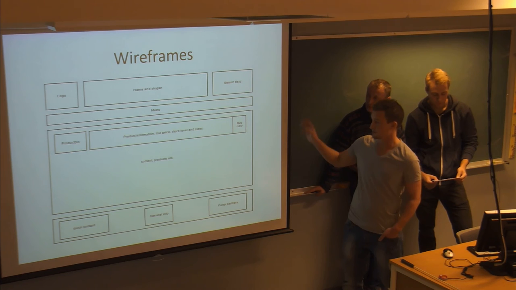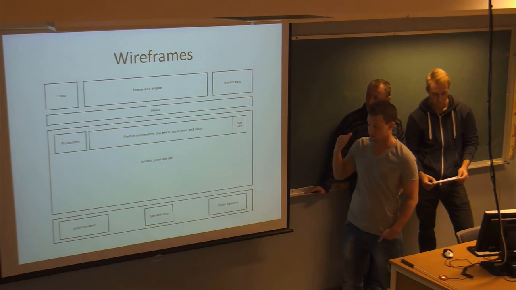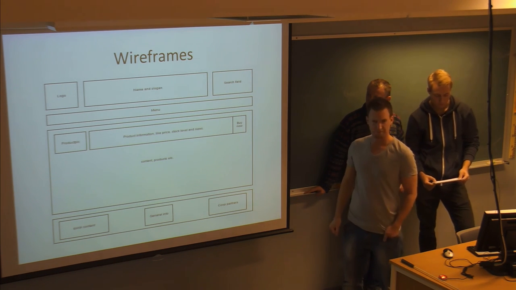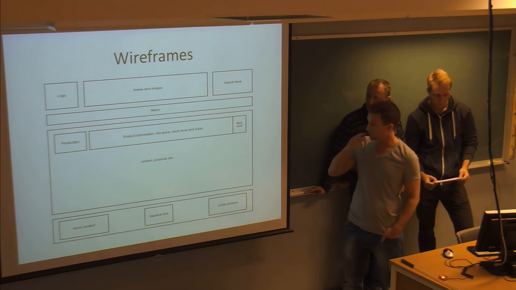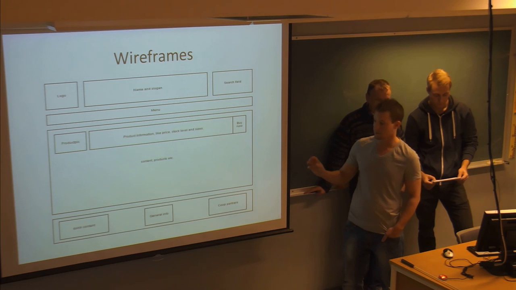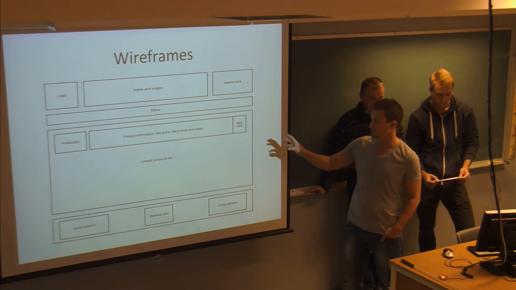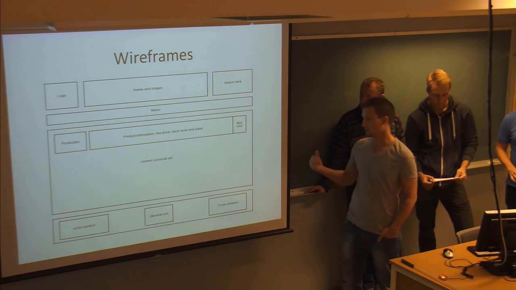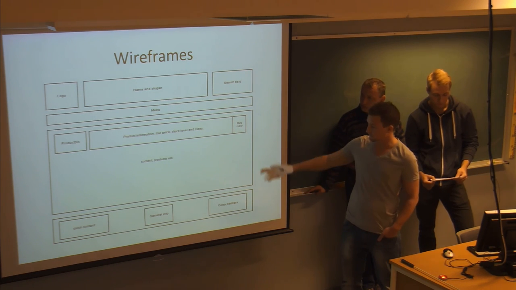Search field as before, menus also in the same place, but we add, like Henrik said, you can sort after price and name, and we will make the overview of the clothes a bit different. You'll have a product pic of every product on the left side and information on the right. And of course the buy now button all the way to the right. And that will be on all the pages.